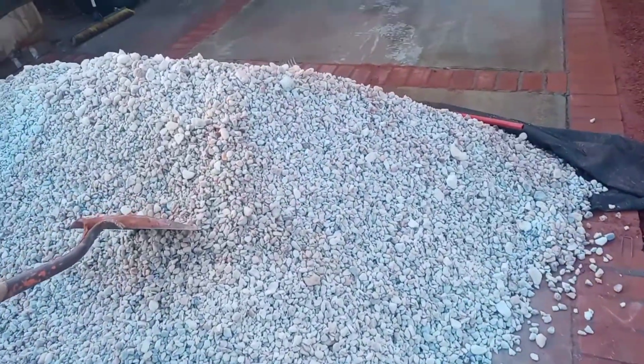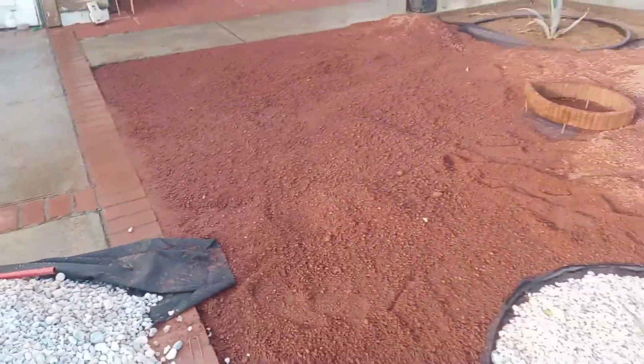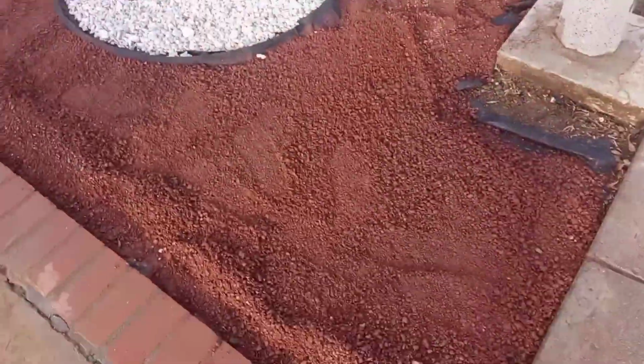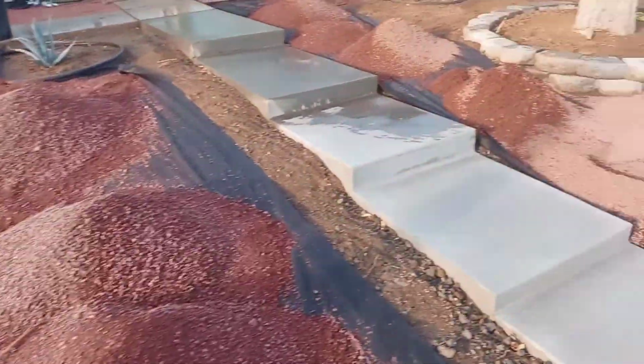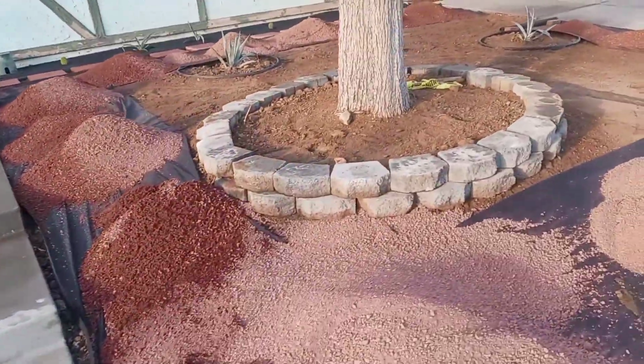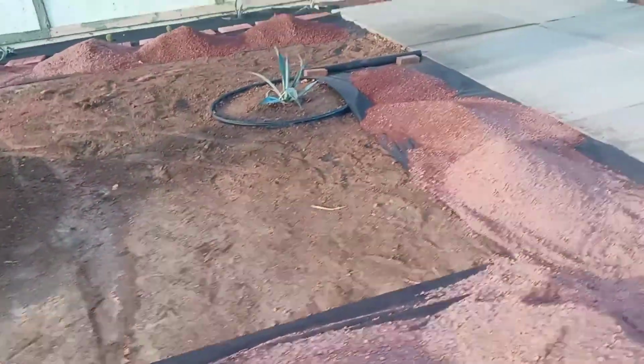There you have it fellas, everything looked perfect, everything looked great. You guys can see the pile of the DG is gone. I already spread it all the way throughout. I'm already making sure it looks good. We're going to have to show you an end result later, if the day was done for today and the video gets longer. I can only make videos so long. So everything came out pretty perfect.